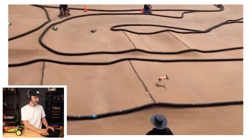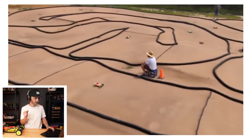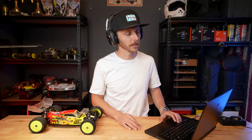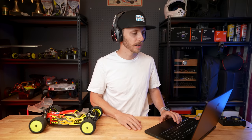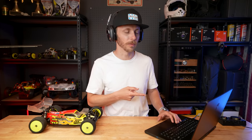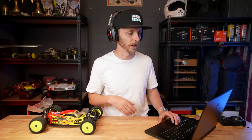One thing I noticed — your car hasn't been doing this the entire race but it was a little bit of a concerning moment: that little slap-bounce you had there. If your car is doing that a lot, immediately think about ride height — it's probably too low. With this track being so fast and high-bite, you're probably already on the verge of being too low. If it's blowing through the stroke and destroying the spring rate, bouncing like that, you may want to go up on the oil a little bit or stiffen the spring one rate and see what happens. It makes me want to evaluate your suspension package and see if it's exactly where it should be for a track like this.